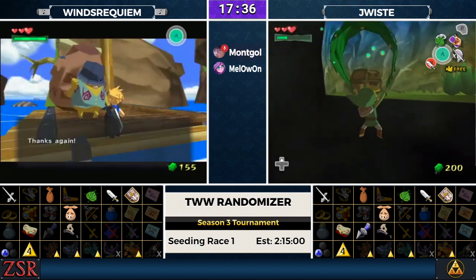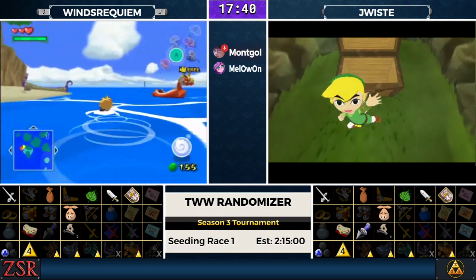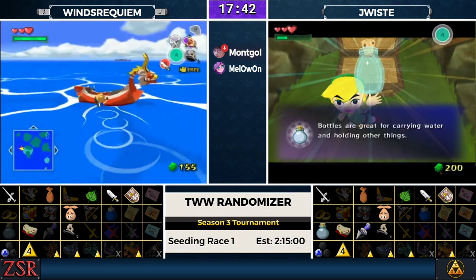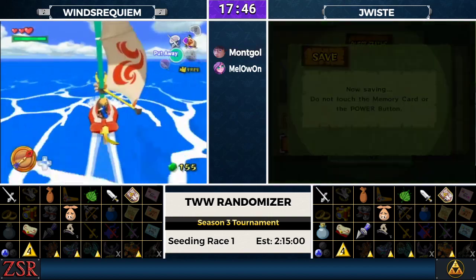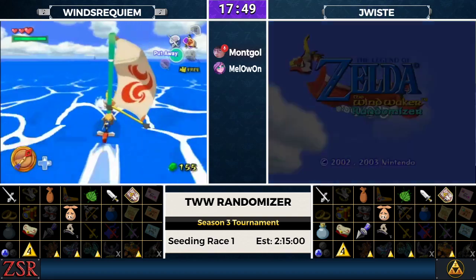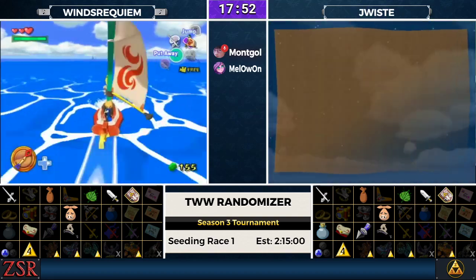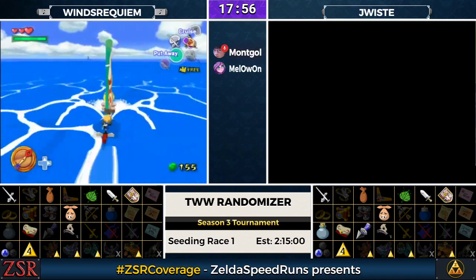Oh, and Jay is going for the third chest with the leaf. And we get an empty bottle. That can hold so many liquids. And also fairies. But according to the programming of the game, fairies count as liquids. It's kind of weird.